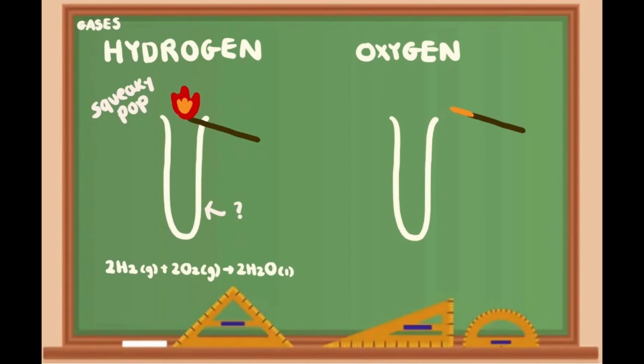So that's that. Now moving on to oxygen. Oxygen's similar but a little bit different. Again, we've got our splint, but this time it's not lit, it's just glowing. So this means that it was lit maybe a few seconds ago, but we just blew it out, and it's still kind of glowing on the end. So what happens when we take our splint and hold it over the mouth of our test tube containing our mystery gas? Well, ta-da! It relights. So the flame will reignite. The stick will be on fire once again. So that's the test for oxygen.